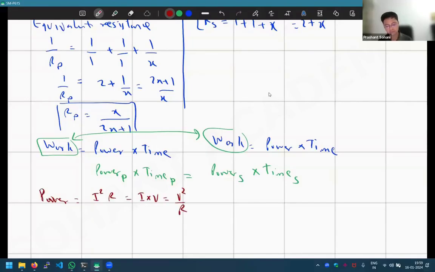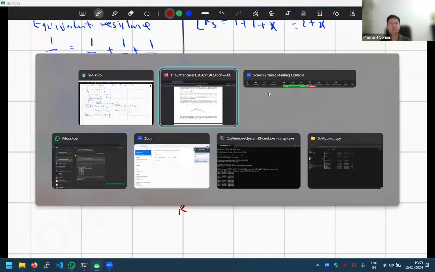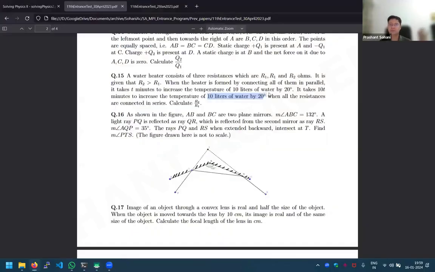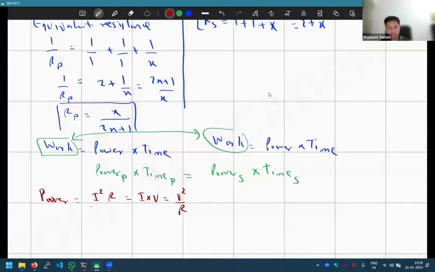So in this case, which formula should we use and why? This is where some general knowledge is useful. We are going to connect this heater to our power system, right? We are going to put the plug in our power socket. So the voltage coming from the power socket is constant. So what matters is, is the current constant or is the voltage constant? In this case, the voltage is constant, okay?